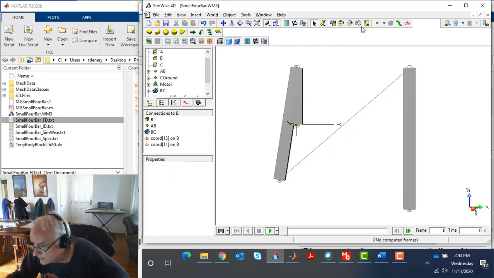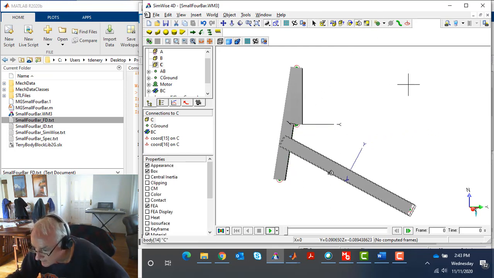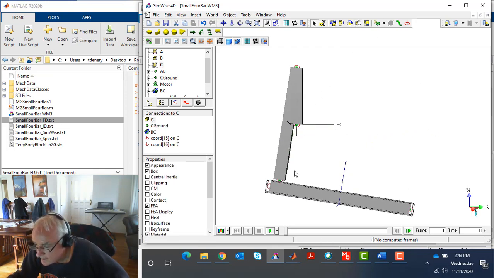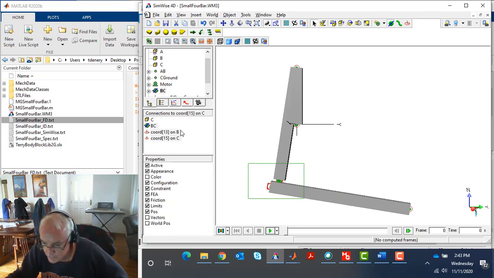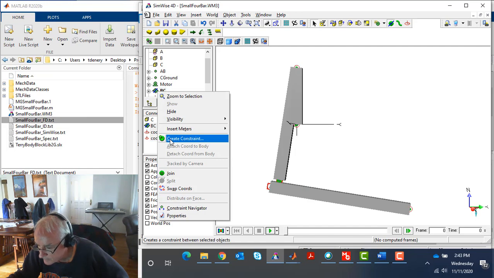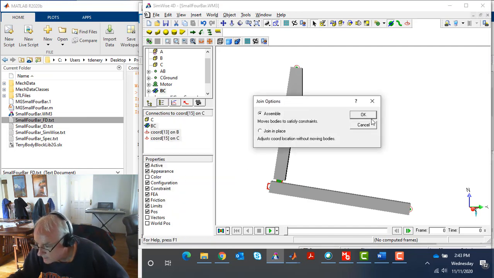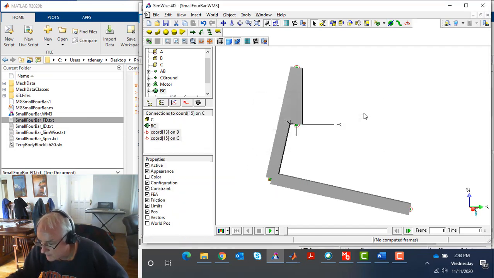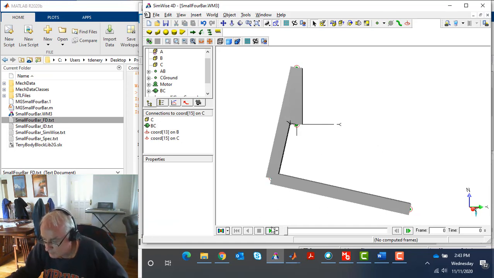And I can use that same move tool to drag this guy like that. And they're pretty close. And I think if I do this thing called join, I think it'll bring them, oops, not create, but join. And assemble just says move the bodies to accommodate that configuration.